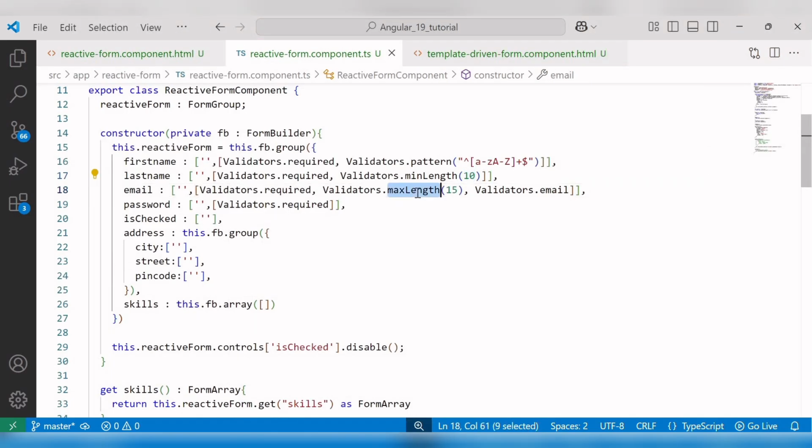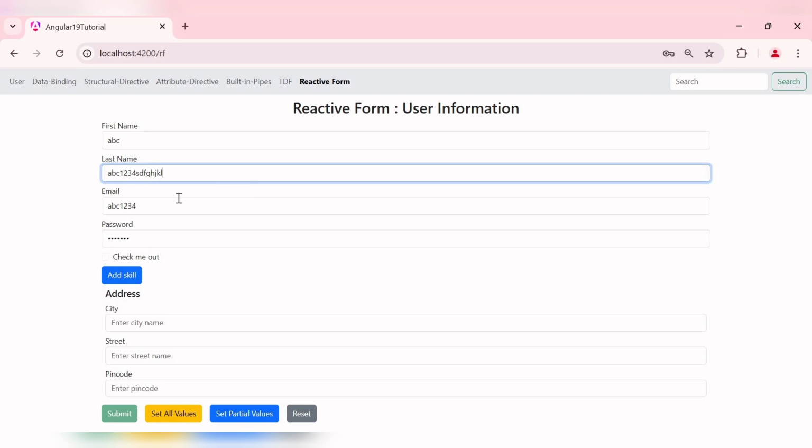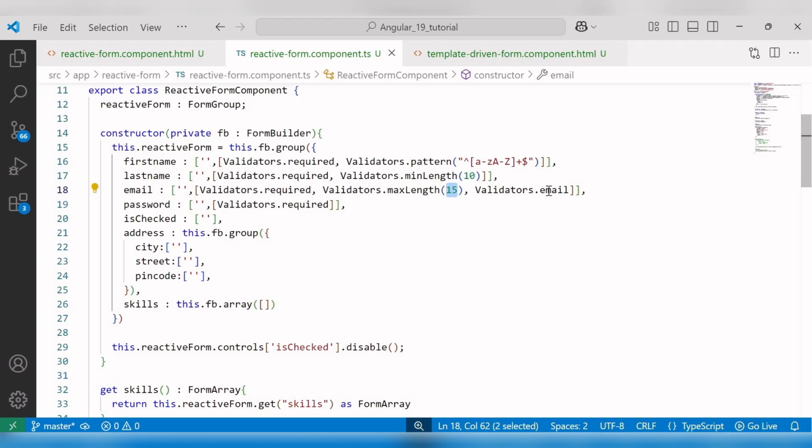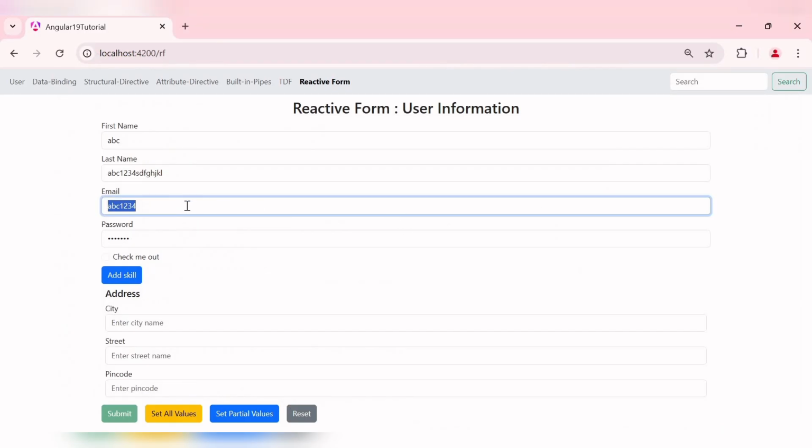Next validator is max length. It has a maximum length of 15 characters for the email field. So I'll ensure the email value is less than 15 characters, and we have added only 7 characters. So this value is as per our max length validator. Now the last validator is the email validator, and it requires a proper email format such as abc@gmail.com.